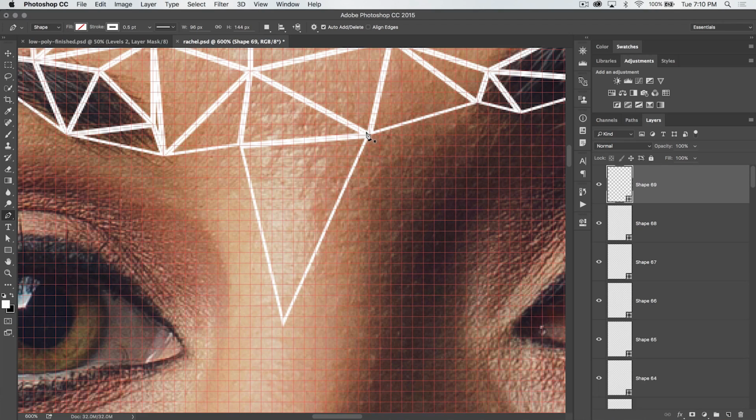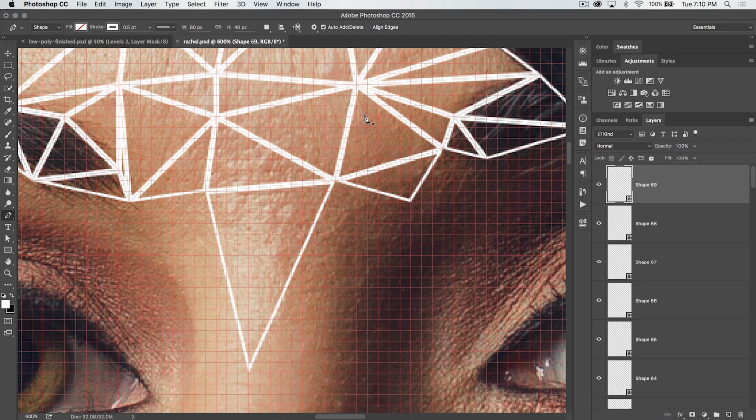And then over here, where I know I'm getting into shadow, I'm going to start making these a little bit darker because I want to be able to fade from kind of a medium darkness to a much darker darkness over here. All right, just join this right up. Boom. And then here, I'm going to take this, maybe like this. There we go. Great. So we're coming right down the side of the nose.